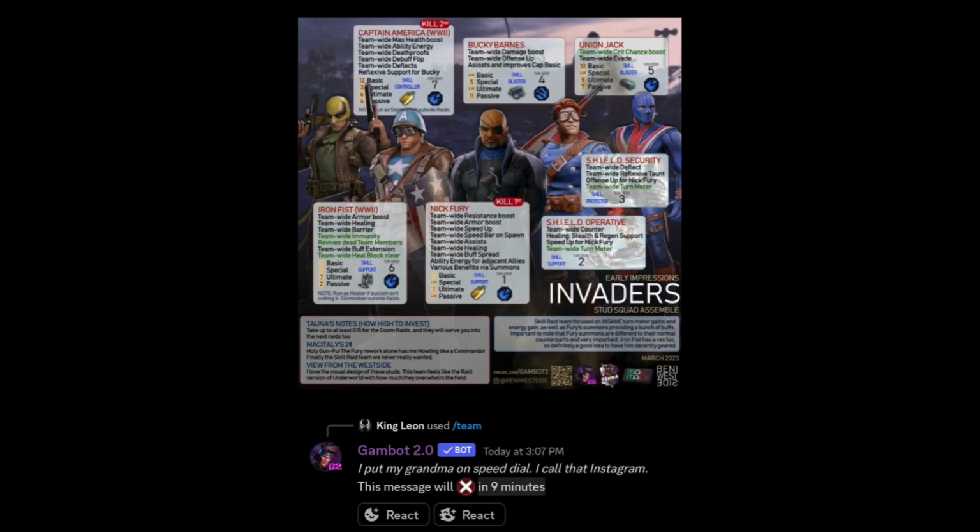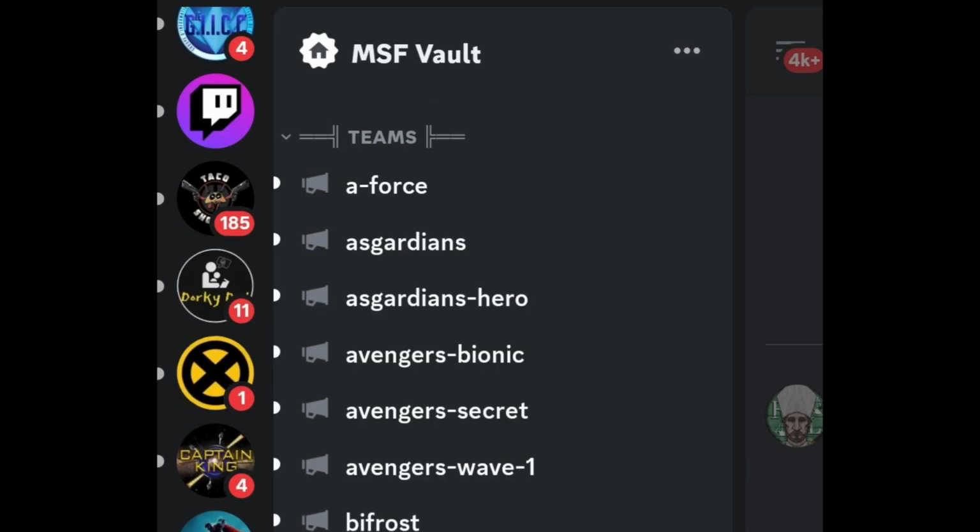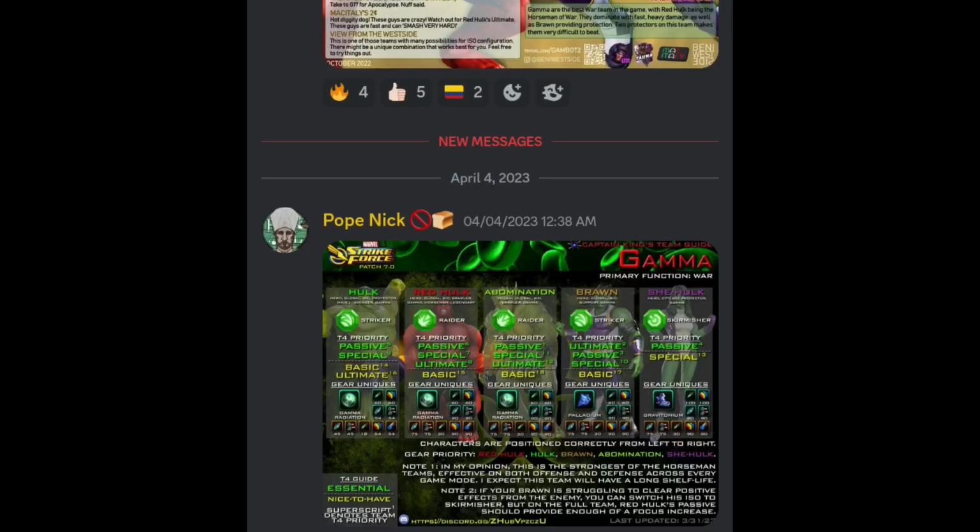You can look at the teams. They'll show you these nice infographics, and they will give you suggestions on what ISO-8 class fits what character. Another Discord server you could use is the MSF Vault. In there, they just compiled different infographics that different creators have made and put them all in one place. At the top, just trying to illustrate, is another one of Benny Westside's infographics that you can find through the Gambot system. And here we have Pope Nick, who has another set of infographics, they're both for the Gamma team in this case. We're just showing you that they give you multiple views to look through.